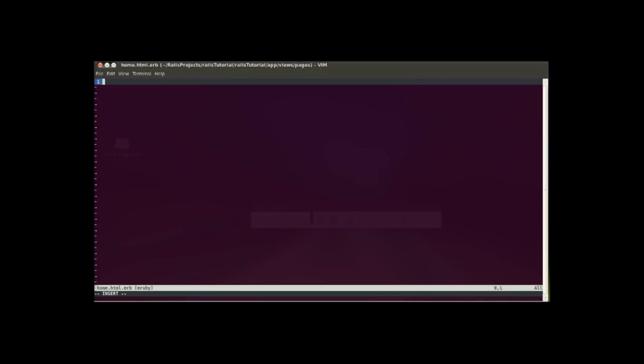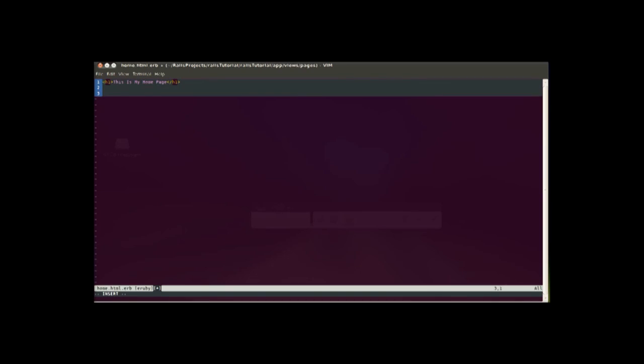We're going to make this very simple, so it's just going to be header 1. This is my home page, end header 1, and we will eventually have an about page, so I might as well link the about page to the home page. And we do that with a Ruby command. So <% means there will be a Ruby command, = means I'm going to display something within the Ruby command. So link_to, then display "go to about". And we say we want to use the about_path. I'll explain that in 1 second.